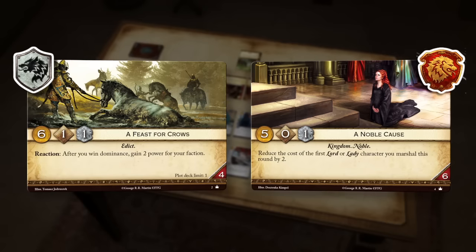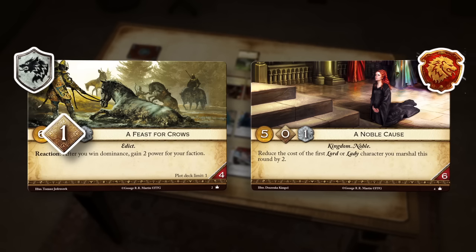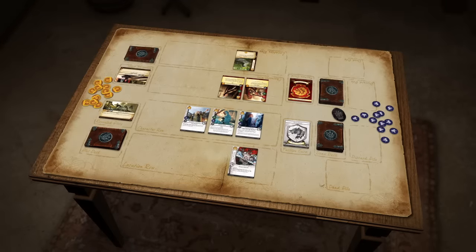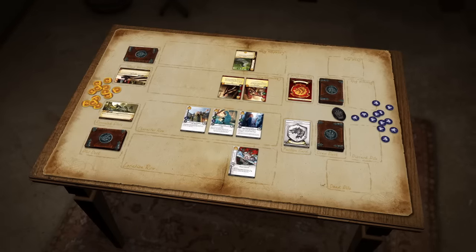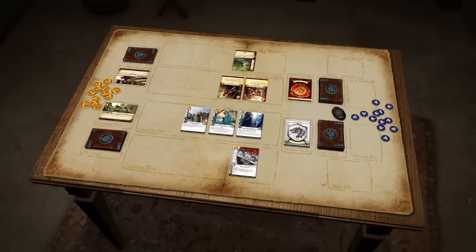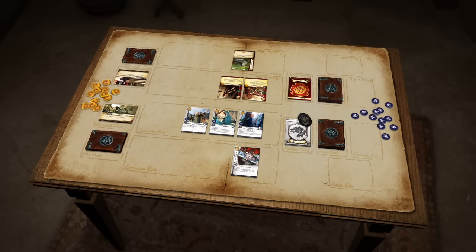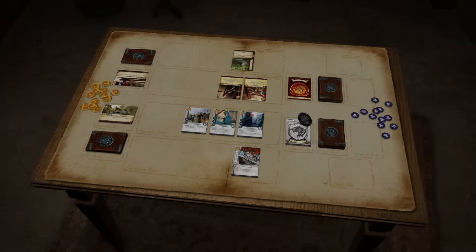The players then compare the initiative values on the revealed plot cards. A Feast for Crows has an initiative value of 1, while A Noble Cause has an initiative value of 0, so Player 1 wins the initiative. The player who wins initiative chooses who will be the first player for the round. Player 1 chooses to play first and takes the first player token. Play then proceeds to the draw phase.